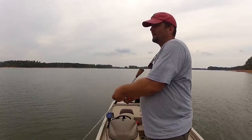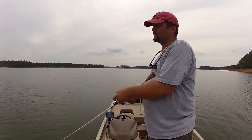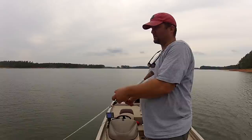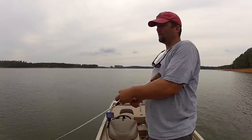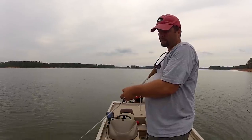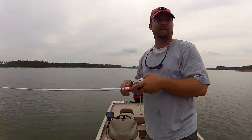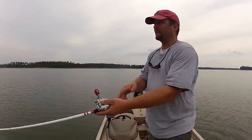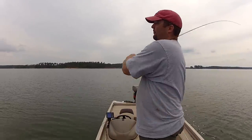To be honest with you, I get a lot more strikes with just a regular cadence. There have been times when I'm fishing for spotted bass, and for some reason, when I'm on lakes with a lot of spotted bass, they want to pop, pop, and then a pause for 4 or 5 seconds. And then go back to walking, pop, pop, pop, and a pause for another 4 or 5 or 6 seconds. The other day I was out here fishing this, the same thing, and they hit it on the pause, but it was about a second and a half pause. It wasn't much at all. But you pop, pop, pop, and then pause it, and then they'd hit it. They wouldn't hit it while it was walking for some reason. You've got to try that stuff out.